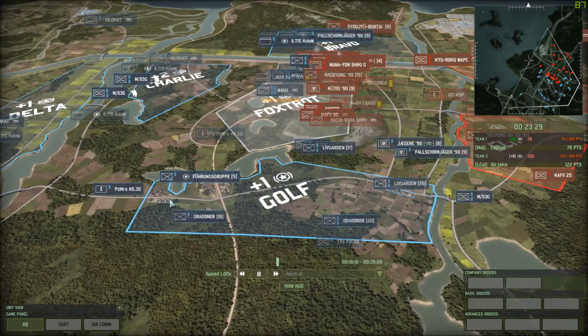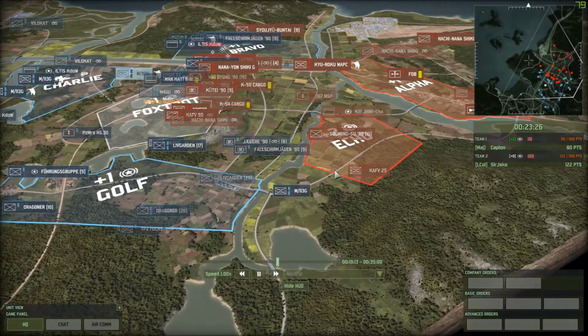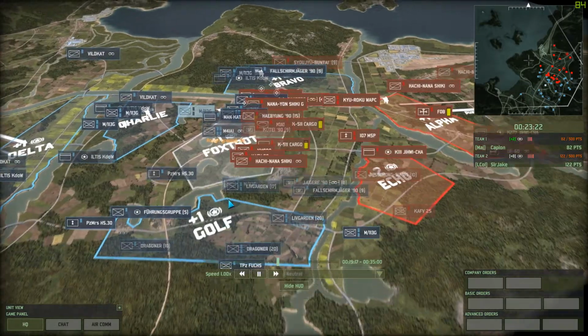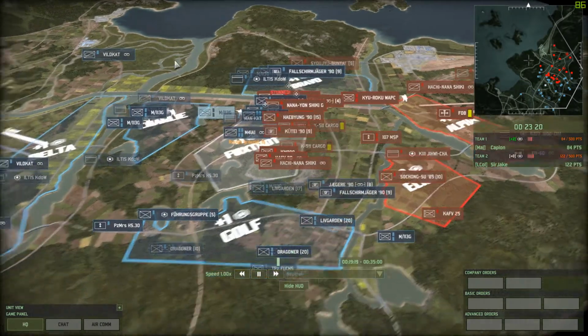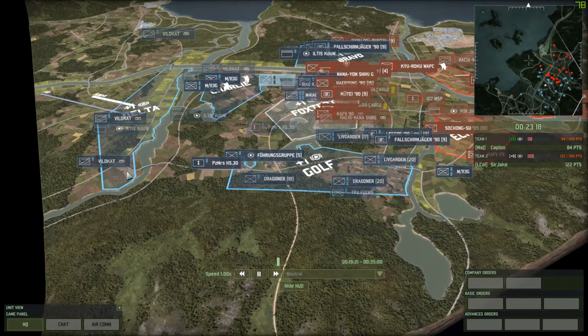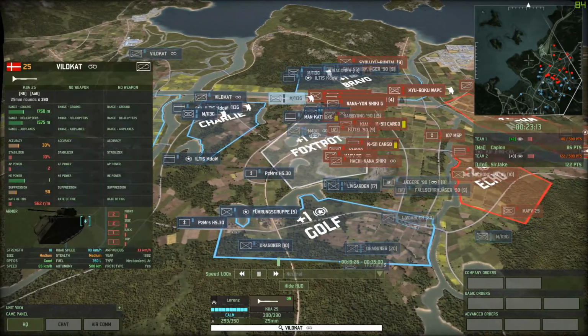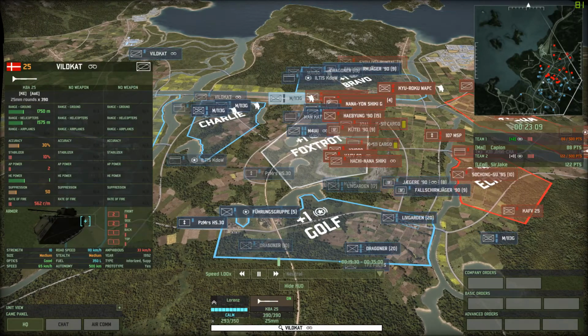Honestly, at this point, Capion could just fast move a 2-stack of Wildcats up through here. Yeah, Wildcats, he's really not making great use of them. There's one there, and one using him for rear security. And they're not bad at it, what, 25 points. They're a decent recon unit.